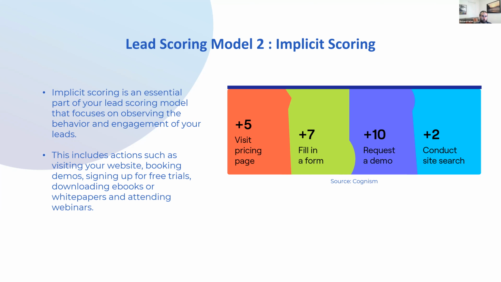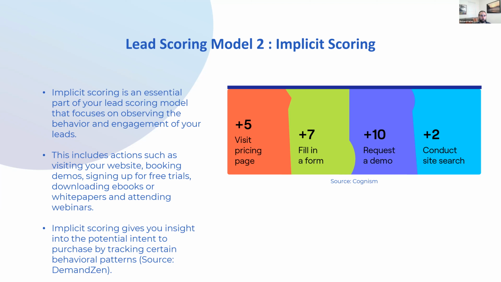Okay, and we have so much in VBOUT. I think we have about 30 or 40 different activities that we can track as part of the implicit scoring based on what the contact is doing. Okay. Now, because that is a reflection of the interest, it's pretty accurate.